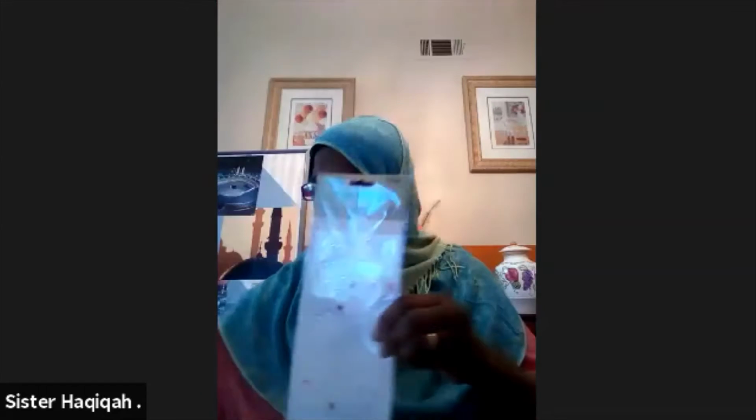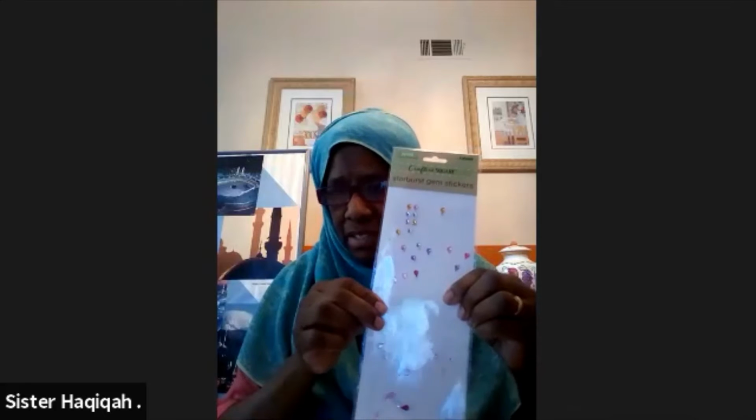Okay, so we had our beautiful class last week on doing these cards, the greeting cards for Eid. And I knew that I wanted to do 4 cards, but I didn't want to have a big financial commitment for just 4 cards. So I modified it slightly. Instead of using the clear sheet over the card part, I took from my collection of bedazzles, and I used the clear paper from this and just made it stationary here.